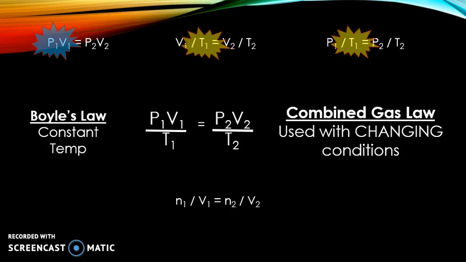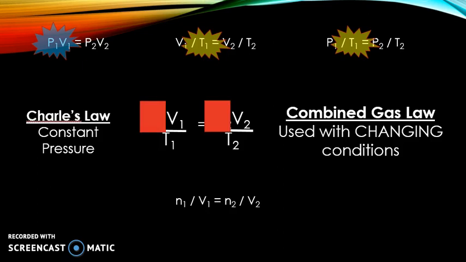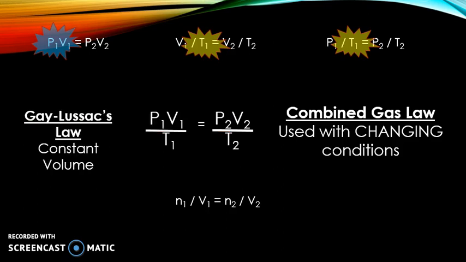Key thing to remember here, Boyle's law ironically holds temperature constant. So if you just cover up temperature from this combined gas law equation, look at the law that pops back out. It's Boyle's law. Charles' law holds pressure constant. And if I do the same thing, just cover up pressure, notice how Charles' law comes right back out. And then finally, Gay-Lussac's law occurs under conditions of constant volume. So if I cover up the volume, you get Gay-Lussac's law right back out. You can do any calculations that you would need to with any particular problem.